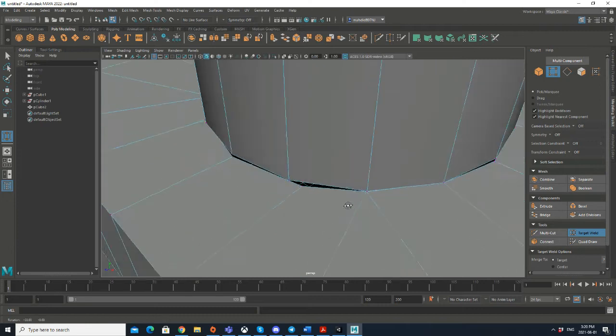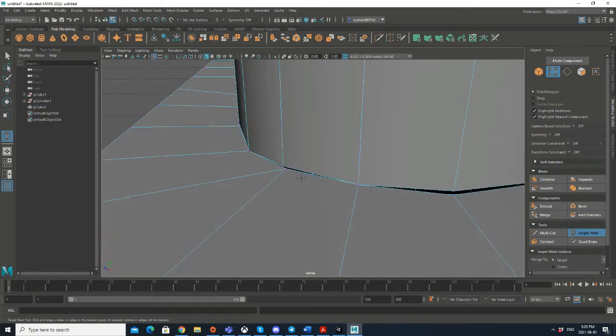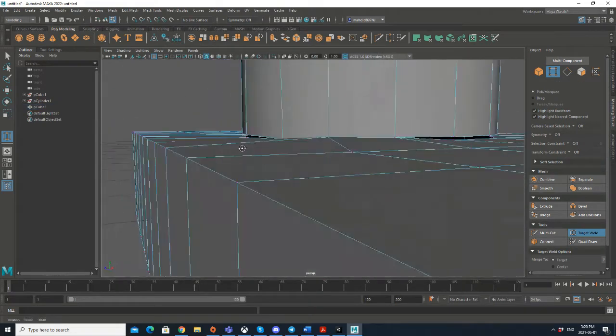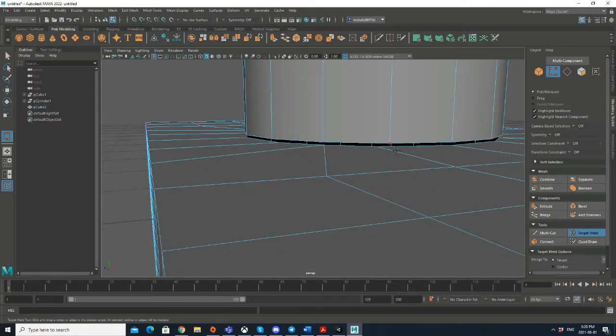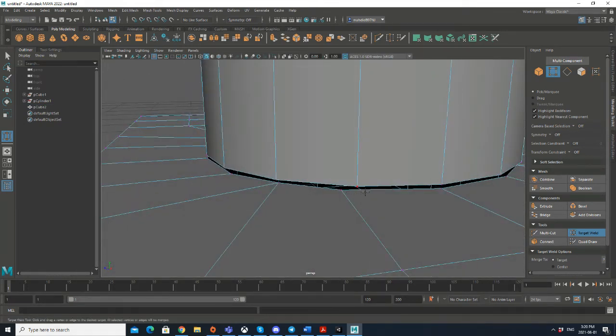So hold shift and then select each two vertices and press the enter button on your keyboard to make them exactly the same. I believe the order is important, and I didn't follow that one, I forgot to do it. So for example, you want this vertex to go to the other one. What you should do is first select the first one, and then the second one, which is the destination. Sorry, it was in the reverse order.